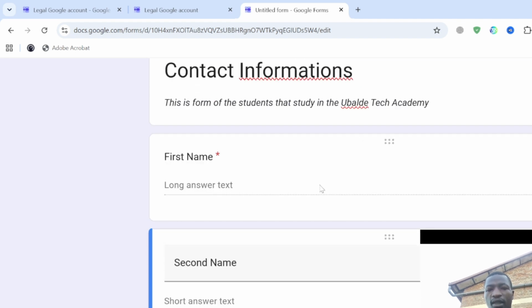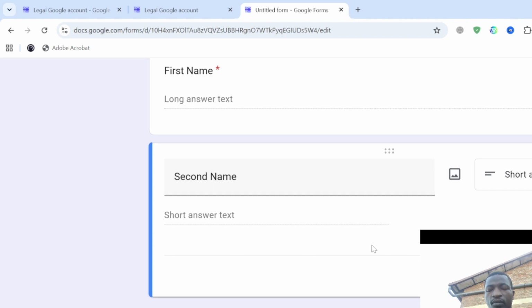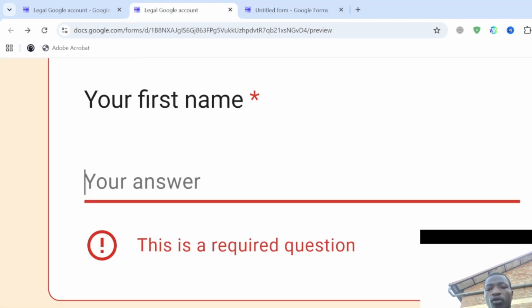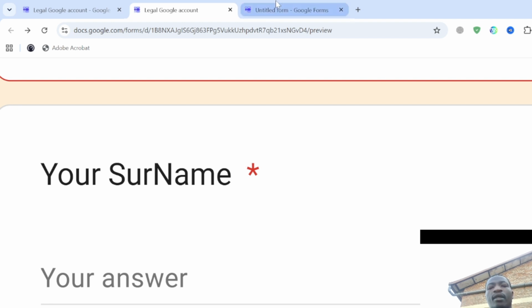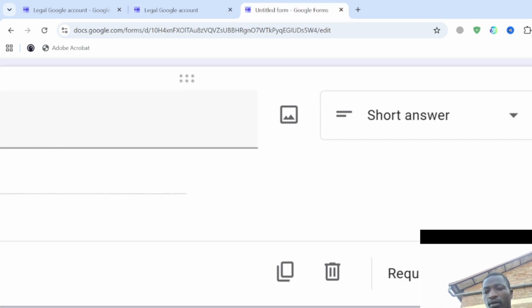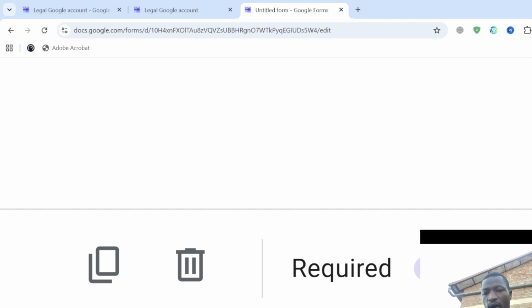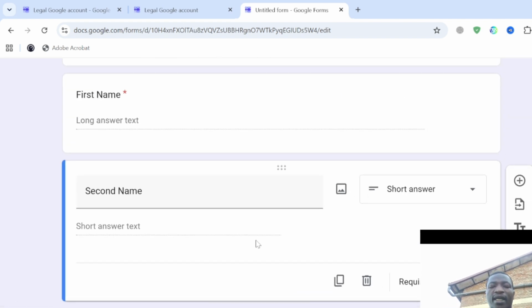But if you want the person to fill in the name as mandatory, use this asterisk or star. You click on required, yes, required, or close it. If you close it, it means that it is optional. They can submit without filling it, but enable it as mandatory.